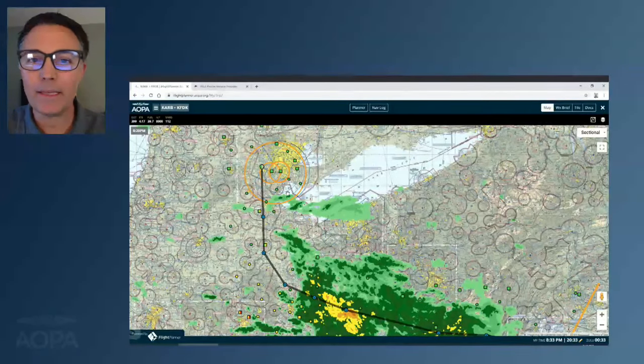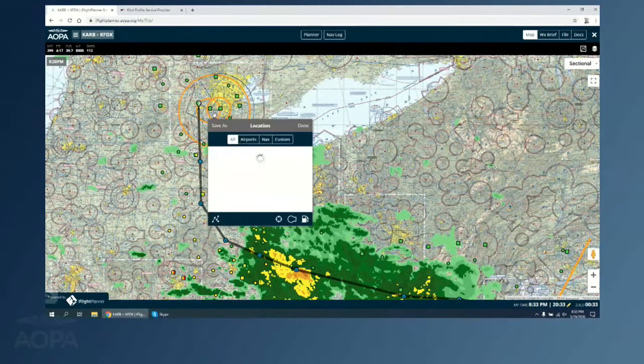And a really good way to find out what the details of that TFR are: you left click anywhere, and you're going to see this location menu pop up. Then down here in the lower right corner, there are a couple of different functions. There's one that just allows you to center the map. There's the airspace at location, which I'm going to hop into right now, and then you can see the fuel tank for nearby retail fuel prices. But let's hop into the airspace here.